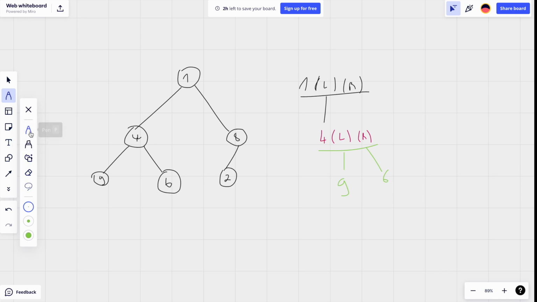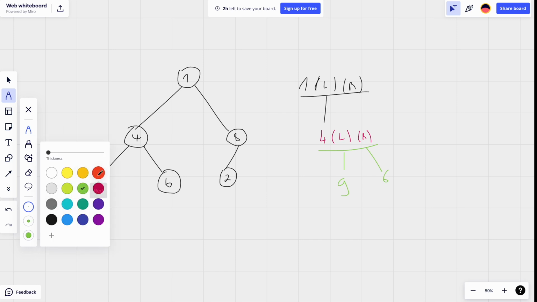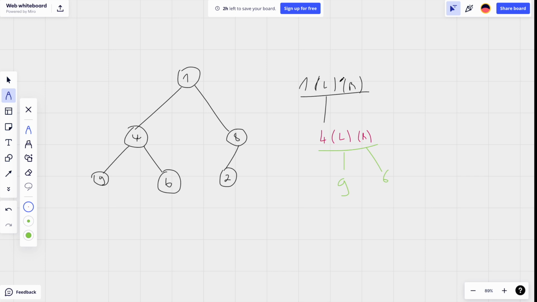So you can see that this will give you something like: you are going to have the 1, you open the parenthesis, in the parenthesis you have the left, which is actually the 4, and in the parenthesis of the 4 you have another left, which is actually the 9, and then you have another one here, which is actually the right, the 6, and then you have this closing tag.